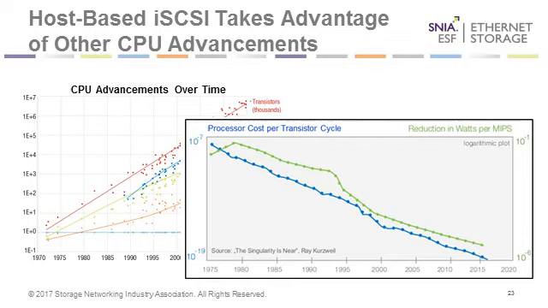So here we can see how host-based iSCSI is able to take advantage of not only the new storage technologies like SPDK that I showed before, but also leverage the cost curve and power reduction of the CPUs over time. So what this means basically is that the increase in performance over the years that we showed has not increased the overall cost of the solution. And with that, I'm going to now turn it over to Loy, who is going to give you a more detailed description of iSCSI offload.